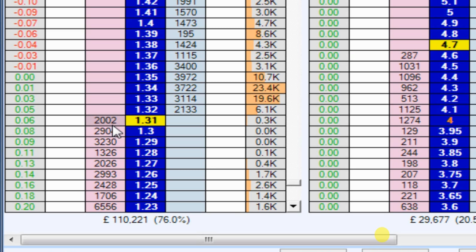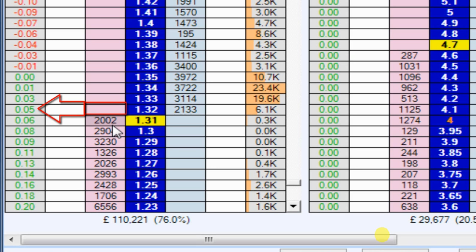So currently at this stage, I could place a trade here at 1.32, and because there's no liquidity in front of me, I would be able to take that 5 pence profit straight away. It would get accepted by the market and I would be out of the trade. So that's taking the price. You're not asking, you don't need to ask for anything because there's nobody in front of you. You can take that profit straight away.